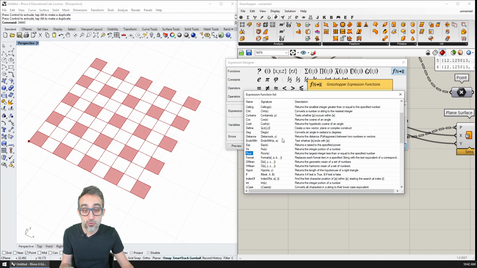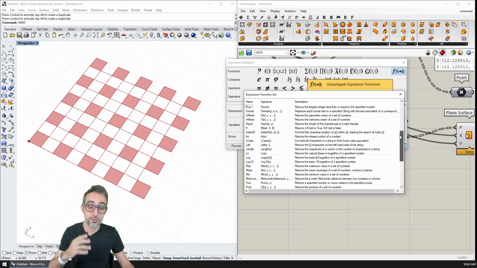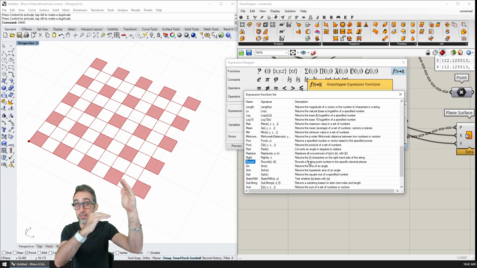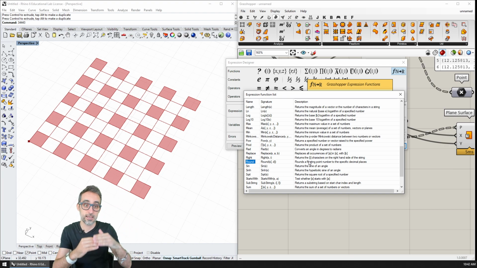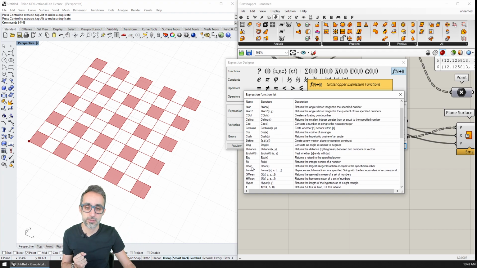It is the opposite of another operation called ceiling, which is basically rounding up. And it's also different from another operation called round, which always snaps to the closest integer, whereas ceiling rounds up and floor rounds down. So I'm going to use floor to round to the nearest integer down.